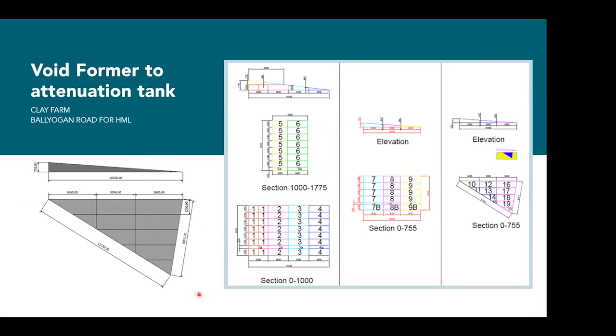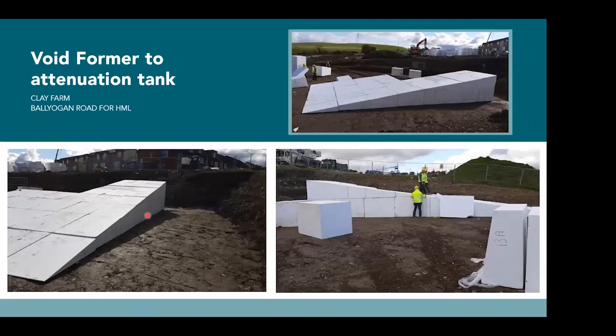So they come to us with their footprints, the slope that they need. We make it up into EPS blocks and pieces, and various layers if it needs to be done in layers, and give them all that information. Very, very simple in the end from actually placing it on site. So again, there's just some pictures from site, and you can see how it just works together. It's one of the numbers there.